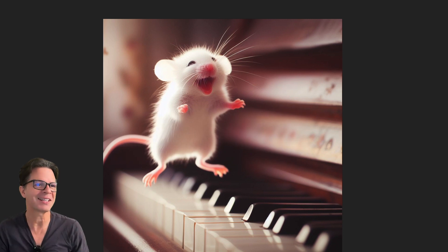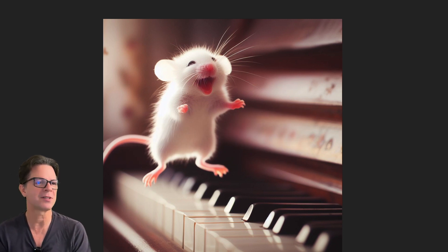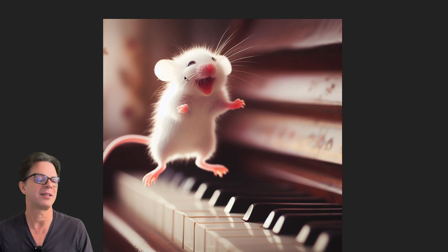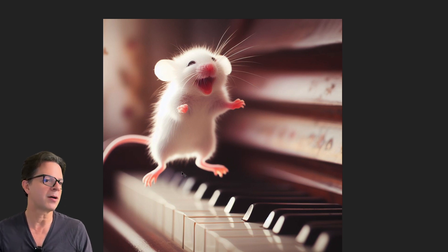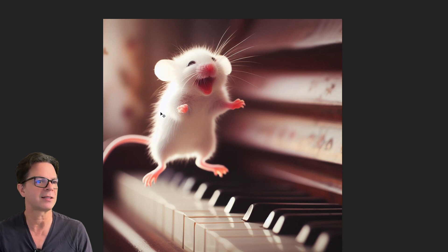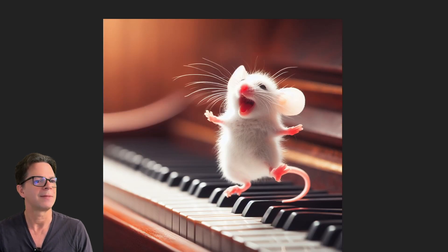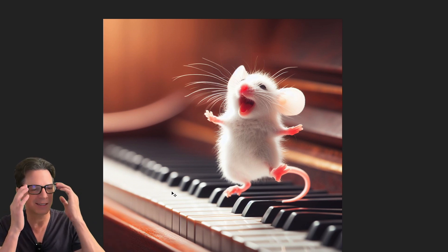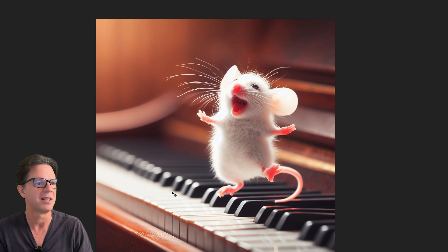I almost get emotional looking at this — this is just exactly what I wanted. The cuteness, the joy, the mouse who kind of looks real but still has that Pixar-like quality to it. The little pink hands — it's just a mouse, and the keyboard is not perfect, but there's still the bokeh effect. There are so many great things about this. I can pick any one of them and I think I'd like it. But I just love this one — joy, jumping on the keyboard. It matched it exactly. This is exactly what I asked for. And I got another version of it — it is jumping, it is joyful, it is a mouse, and it is a keyboard, and it's a little deformed, but it's still pretty good. I cannot believe how far we've come in such a short time.